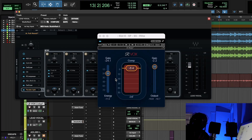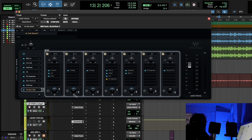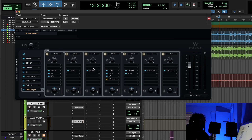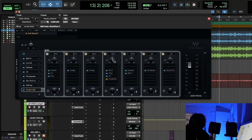Then we have the Rvox with a gate, choking the vocal a little to make it tighter. After that we had two Boing Age delays — nothing crazy. One was on the left side with lo-fi on it, so it's dirty, and the other on the right side didn't have lo-fi, so it was a little more clean. You can barely hear the delays here because the beat is already full.